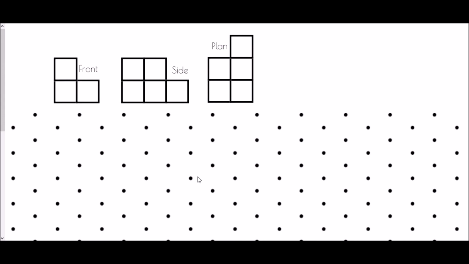Okay, so again we have 3 different views of a shape, the front, the side and the plan, and we want to try to draw that 3D version of it. And so in this case again, we've just got to keep thinking about that visualization. In this case, the front is a little group of 3 cubes, and then the side has the same height. Now that is a good clue that we can just get going straight away with drawing in the front of the shape. The front of the shape should just be a little L shape, and so there it is.